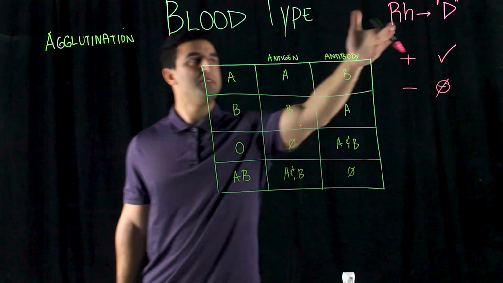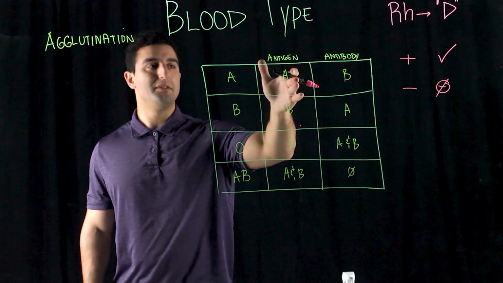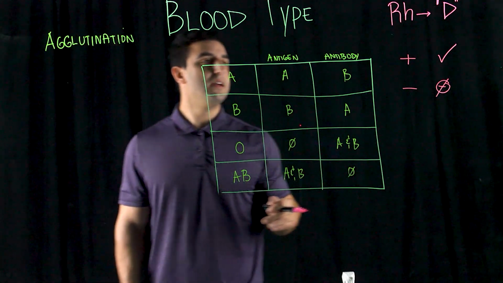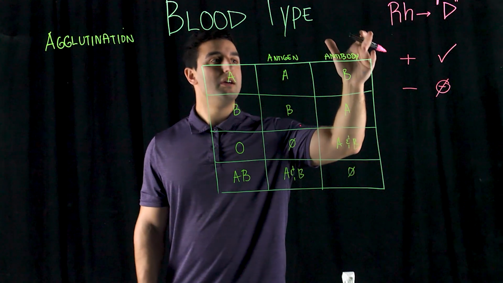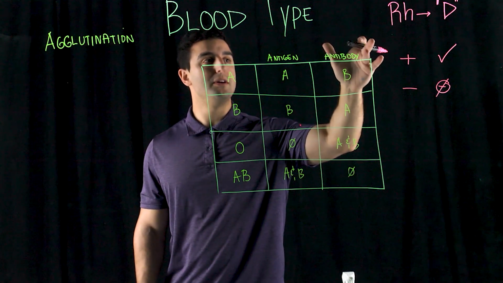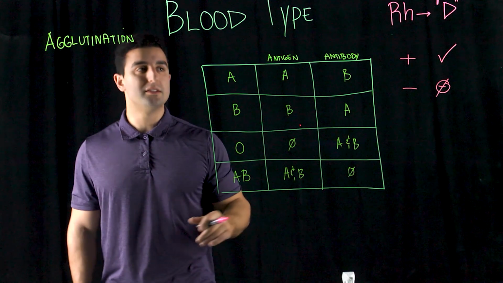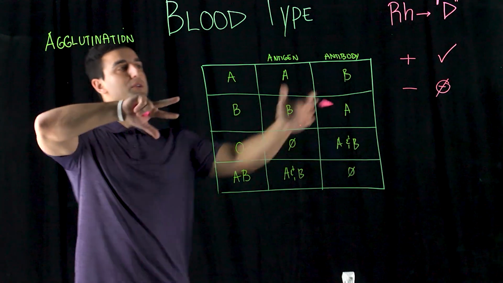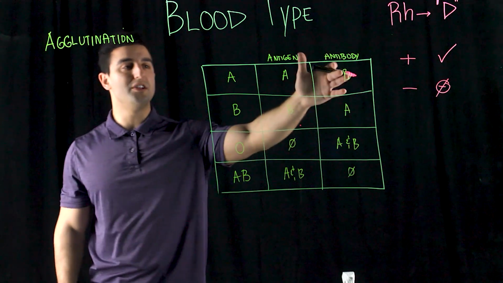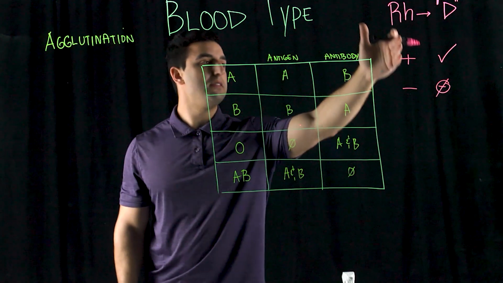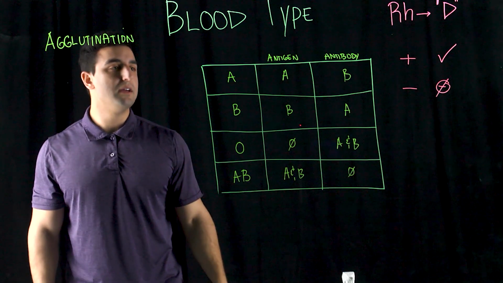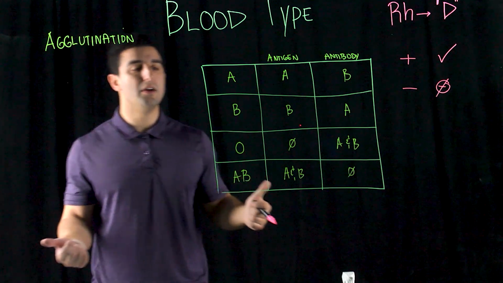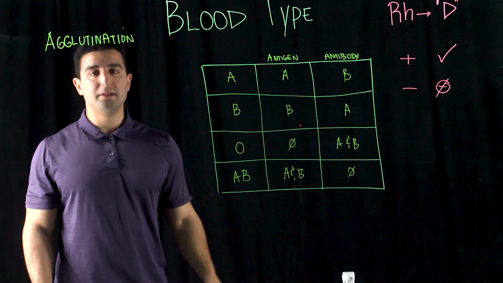And again, remember, Rh factor is also an antigen, just like the A, B antigens that we discussed in the previous lectures, right? It is not an antibody, so it's not responsible for the immune response, but it can trigger an immune response, right? So, if we're going to give an example. Now you have 2 different types of antigens that we're studying. The ABO, and then you have the Rh positive or negative. So you have 8 total blood types. So you have A positive, negative, B positive, negative, O positive, negative, and AB positive or negative, right?